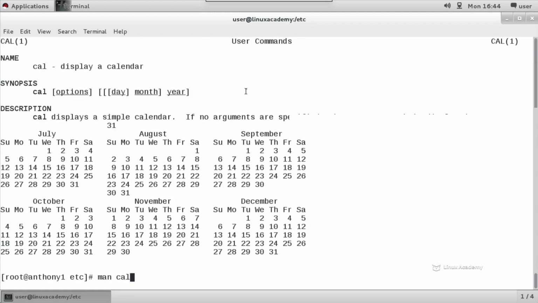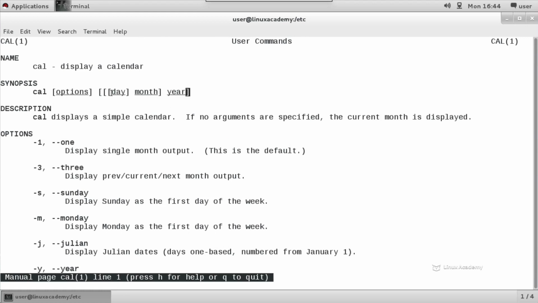The reason it's doing that is because if we remove our outermost brackets, we know that year is the first argument that's going to need to be taken. And then we can add on month in front of it or day in front of that. And again, we can remove the outermost brackets to see which argument comes next.